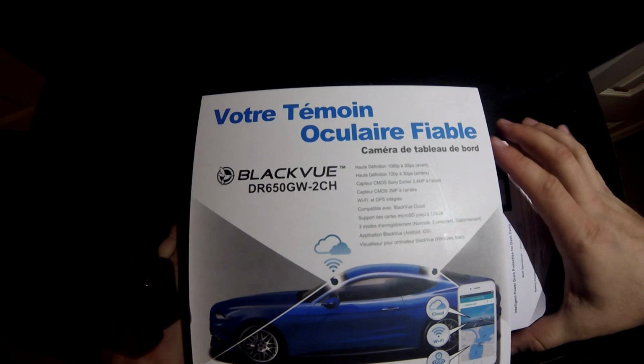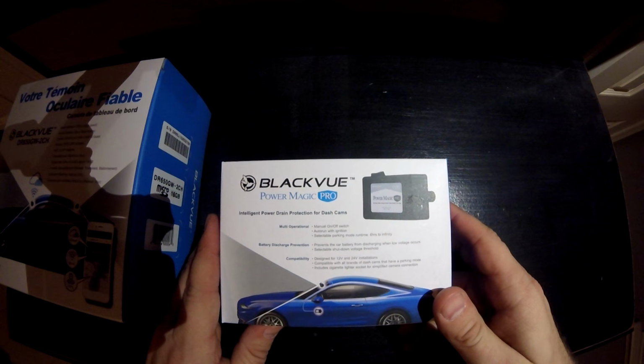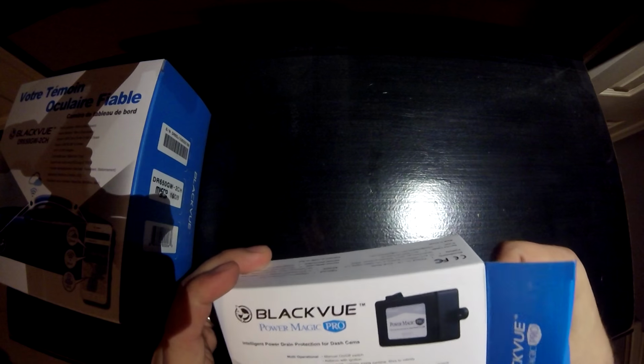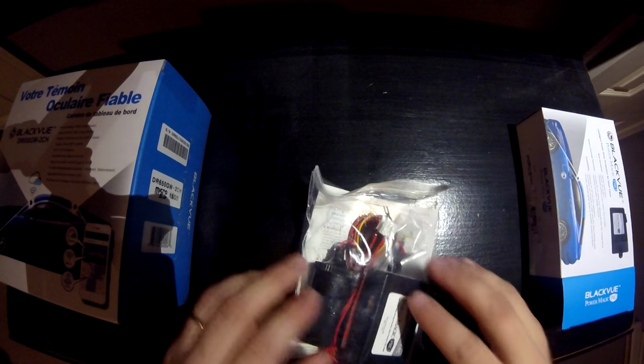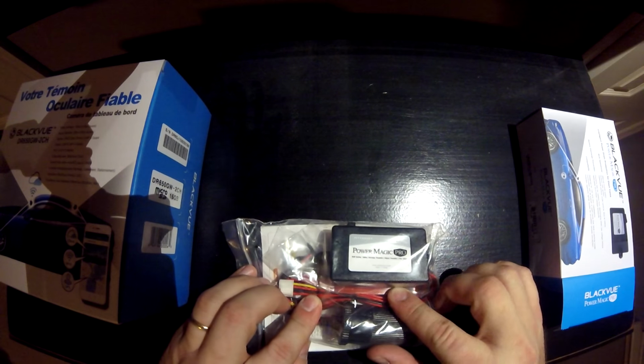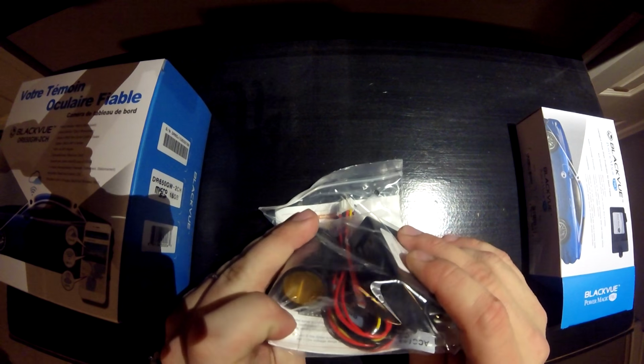It's a 2-channel dash cam. It also came with a Blackvue PowerMagic Pro, which we'll get more into later. But basically what it is, it allows you to leave your dash cam plugged in at all times and not kill your battery. So we'll show you how to wire this in later, but you can plug it in to this cigarette outlet, which you'll basically install into your car, and it'll keep you from draining your battery with it being plugged in all the time.